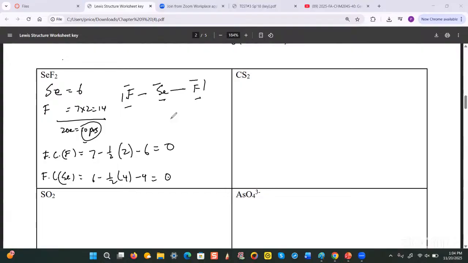Questions? Okay. Let me do carbon disulfide, and then, as I said before, I'm going to leave the rest for you to do. Okay, let me hear what you have to say about this one. First step. What's the first step? Okay, so carbon will contribute how many? What group is carbon in? 4, and sulfur will contribute how many? 6, and there are 2 of them, so that's 12. So when you add this up, total you're going to get 16 electrons, which is equal to 8 pairs, all right?